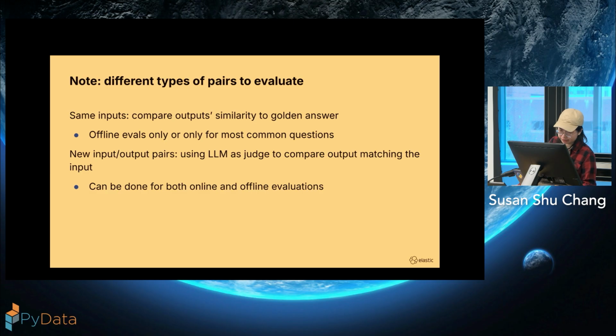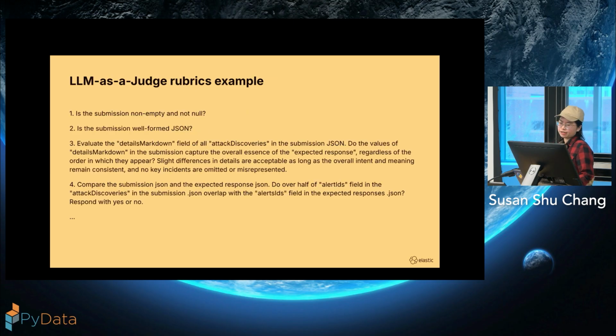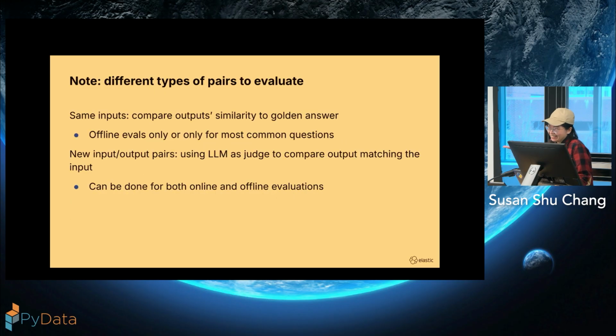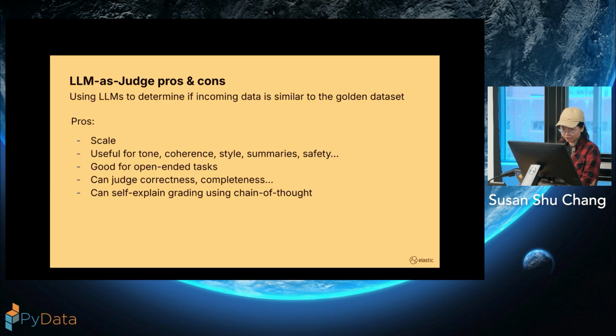Okay, I'll cover the workflow in a bit, actually. So these are some examples of LLM-as-a-Judge rubrics. Some of these might overlap with things where you want to use code, like Python, to answer these questions. That's fine too. This was a really early version of our LLM-as-a-Judge rubric, so not all of them are still the same. But let's say you want to evaluate the fields in the submission. Do they match, or is the explanation good enough? More specific than just, is it hallucinating, or is it good enough? There are some other things you might want to do.